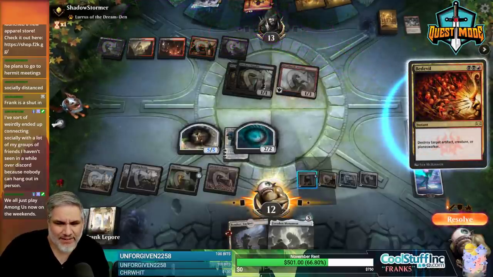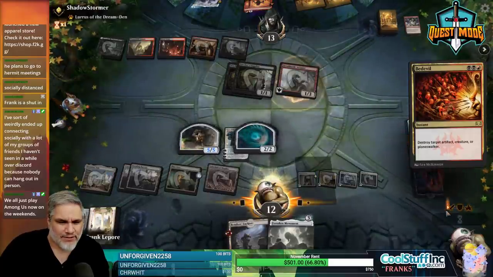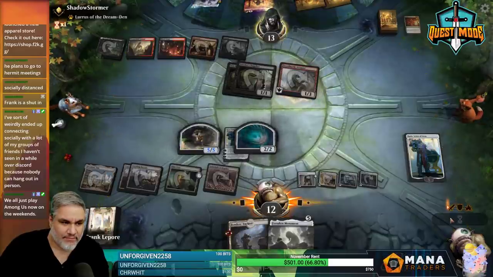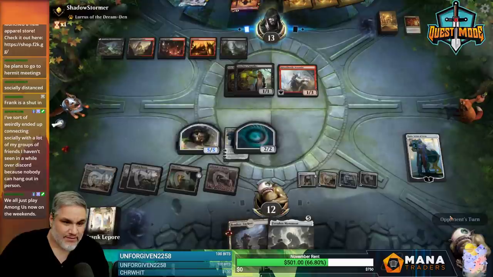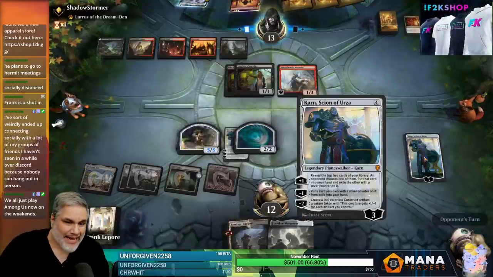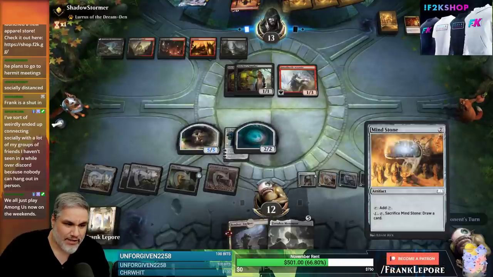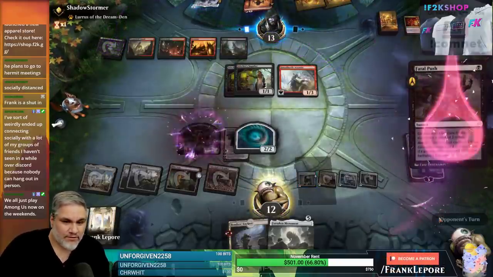Why would you let me activate this and cast other things for free? That's really weird. I concede. That was a very strange decision. I mean, when I cast Karn off of the Ugin, I would have killed the Ugin immediately. Then I don't get the free Guardian Idol. I don't get to activate Ugin. Sure.